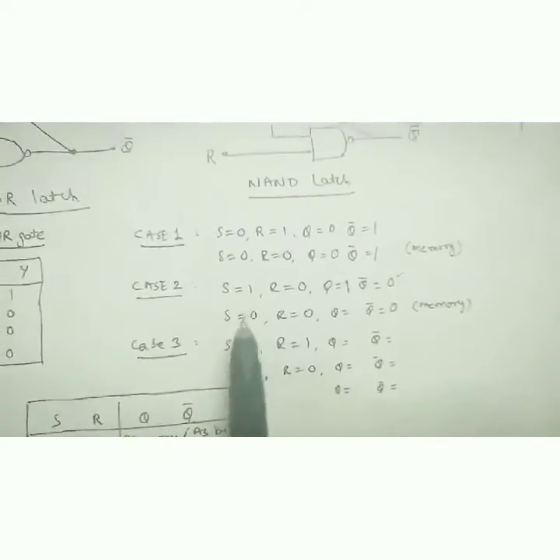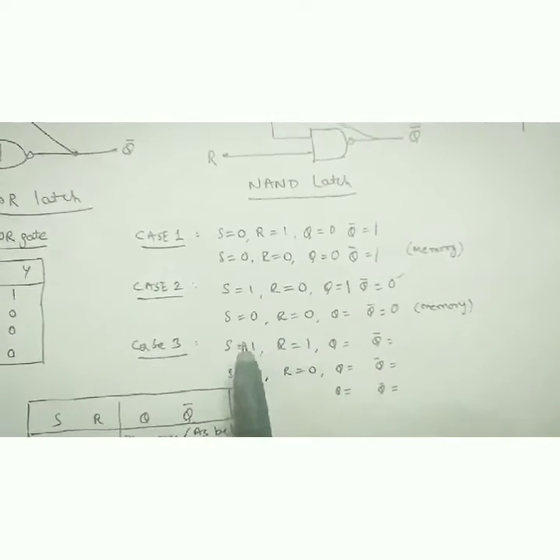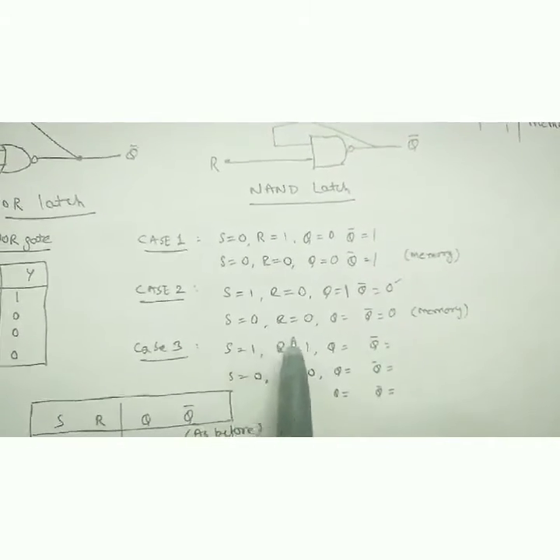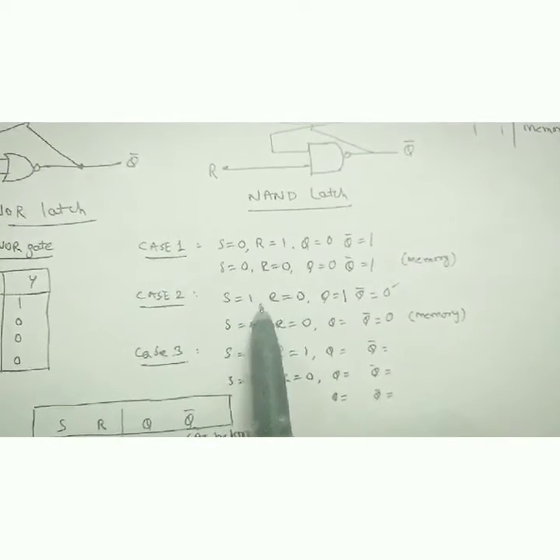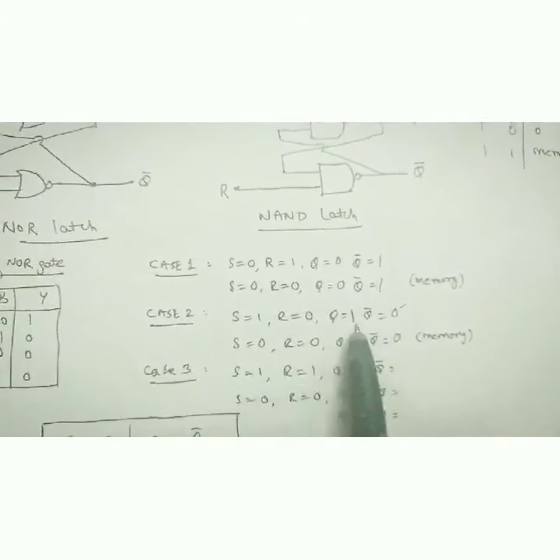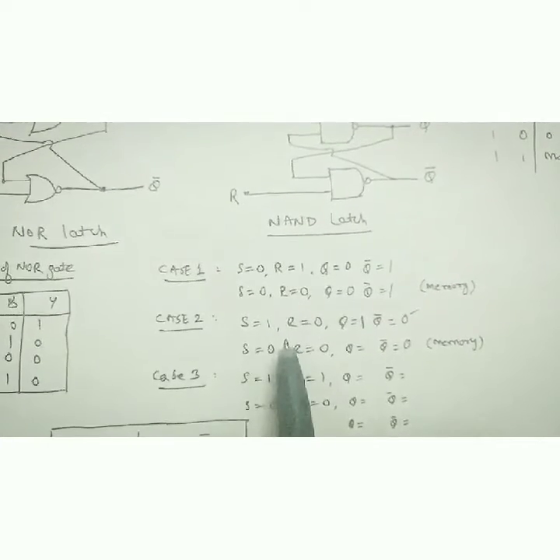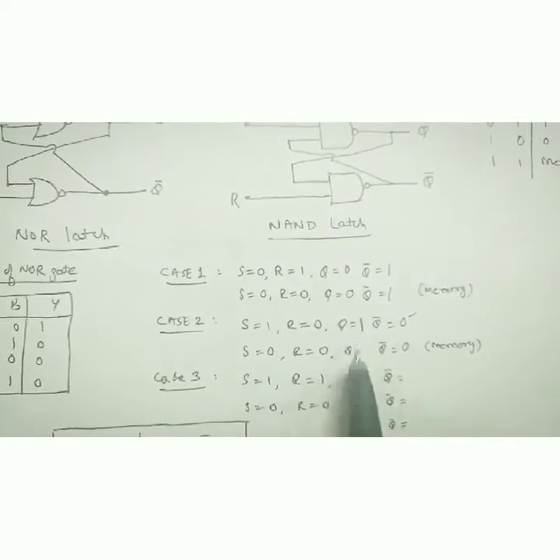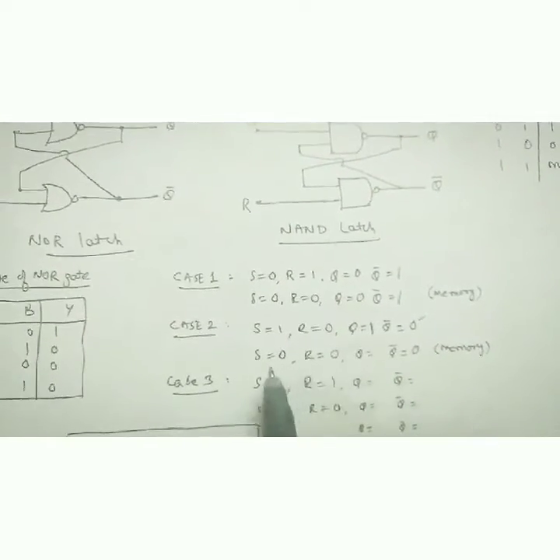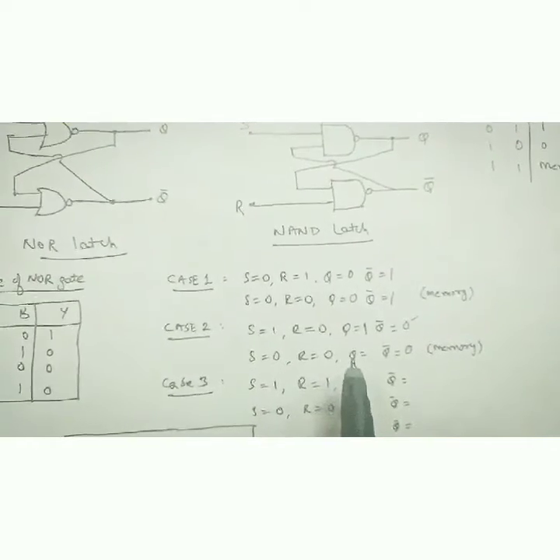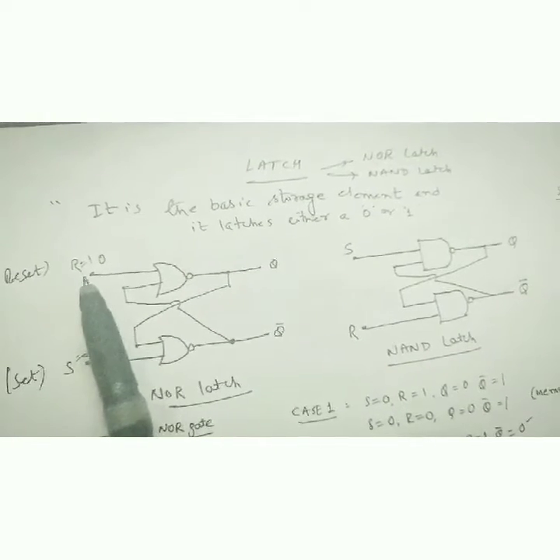Now again, just like we had considered in our case 1, we will consider the same case in which we remove the inputs which we had given here, that is S equal to 1 and R equal to 0. We got Q equal to 1 and Q bar equal to 0. So now we are going to remove these inputs and see how the output behaves. Now make S equal to 0 and R equal to 0.